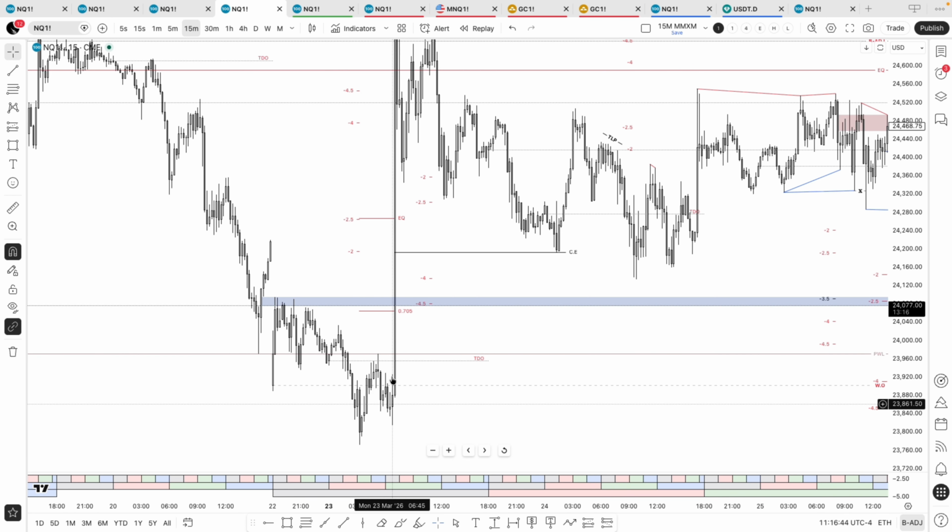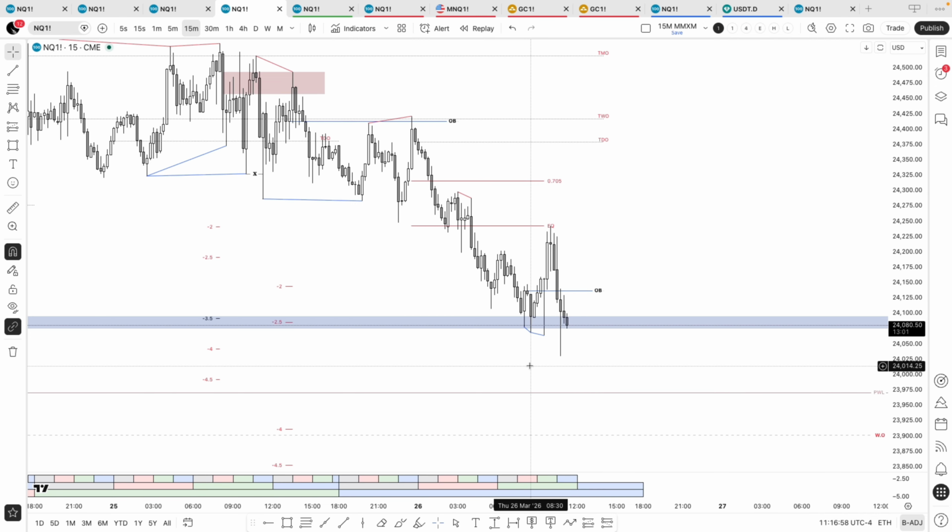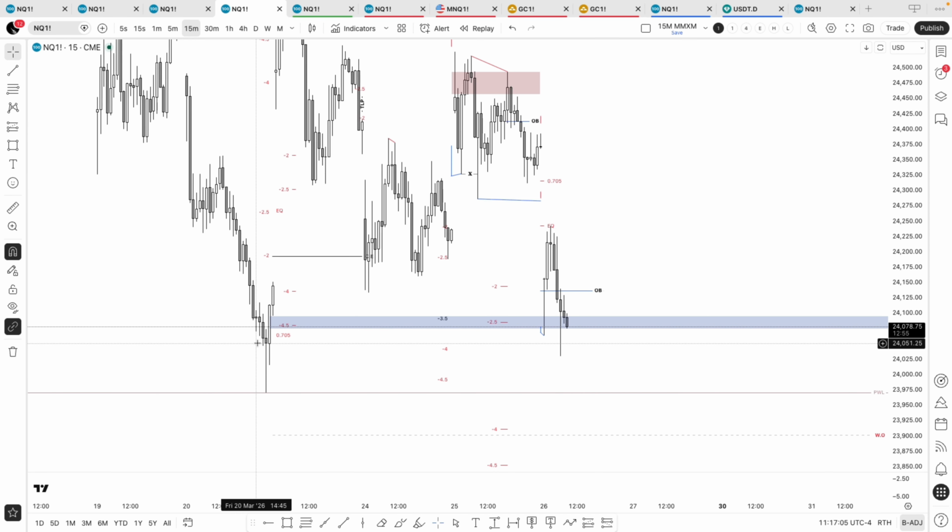And then we have this expansive move up towards buy side. What this does is reclaim this BISI right here, so we'd ultimately look for it to be utilized as support. But what I am trying to touch on is the fact that the time we end up engaging with this BISI is not the right time, because this BISI is on the regular trading hours.